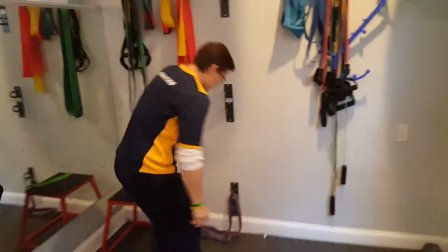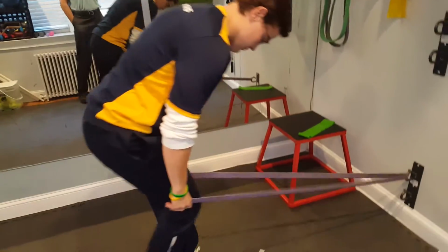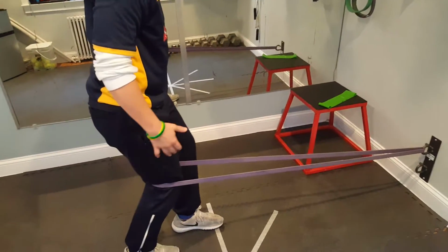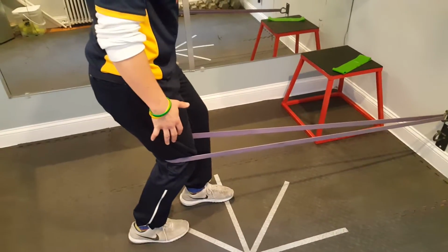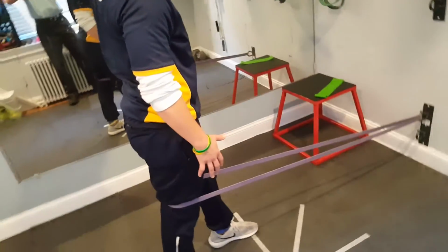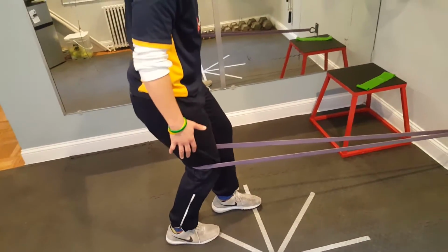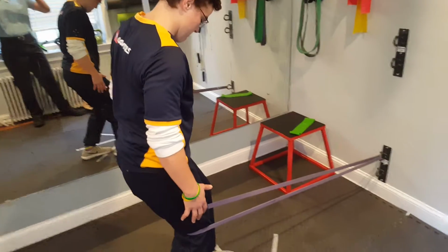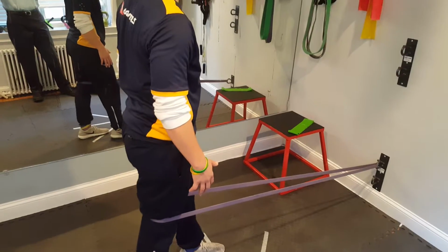So Sarah is going to start with an exercise called terminal knee extension. She's putting her leg in the band, slightly above her knee, with a little bit of a bend in the knee, and she's bending it a little bit and extending it back. Bending it and extending. What she's doing is mimicking her run technique. Her knee is going to bend about 20 degrees when she runs, and that's about how much flexion she's going to go into.